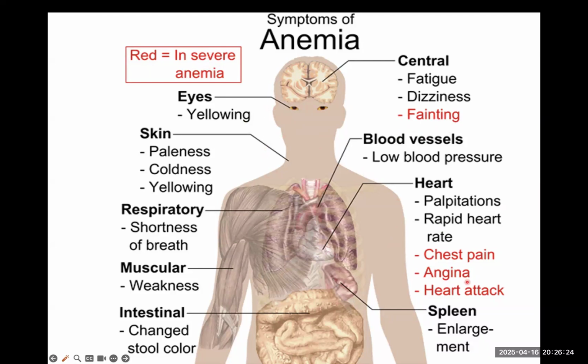You're going to have low blood pressure because your blood volume is too low. Your heart is not going to be functioning 100%. You're going to be short of breath because you're not getting enough oxygen, so your body is trying to get you to breathe more. Your skin is going to be pale, and you have fewer erythrocytes. Your eyes are going to look yellowish or pale, and you have all these different types of symptoms.